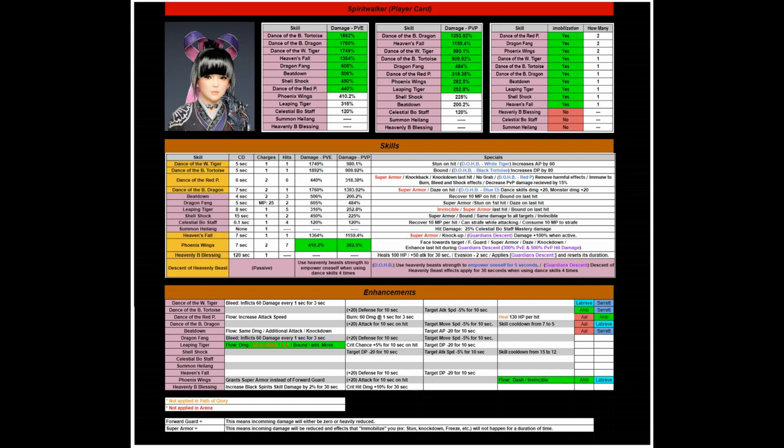Now, we come to that moment where you may be wondering, what is so special about super armor and why do I need it? But before I tell you, let's understand what forward guard is real quick. This means that incoming damage will either be 0 or heavily reduced. So if you have a skill that has forward guard, then you'll be able to get 0 damage as long as they're in front of you.